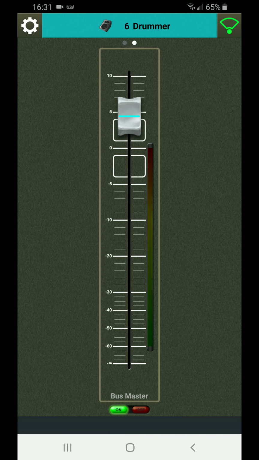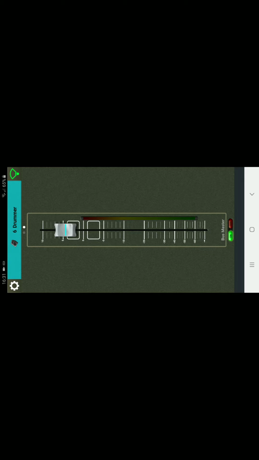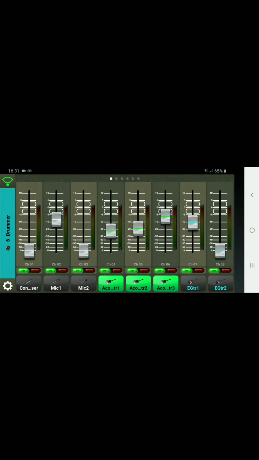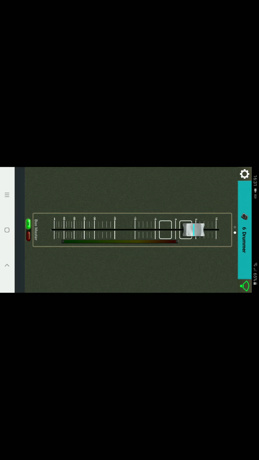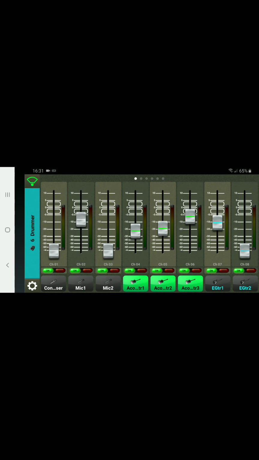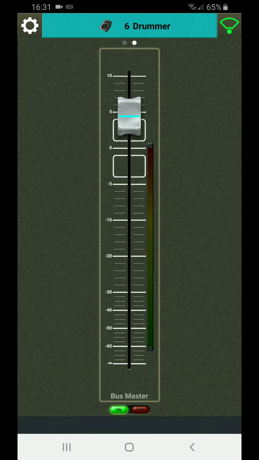All right, now we're gonna switch to landscape mode. Now you can go two directions with landscape mode. You can turn your phone to the left, or you can turn your phone to the right. There is a bug, at least on the Android version of this app. Do not rotate to the right. If you see your little menu on the left, your sliders are going to be off a row, and it's really annoying. So always landscape to the left. Again, that's a bug in the app. One day I'll write a bug report on that.